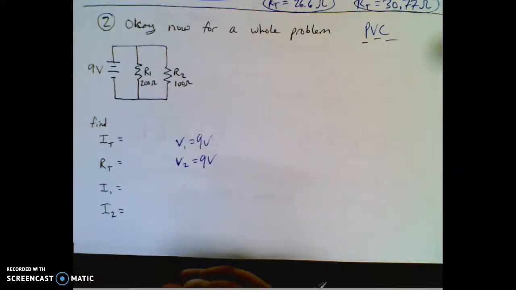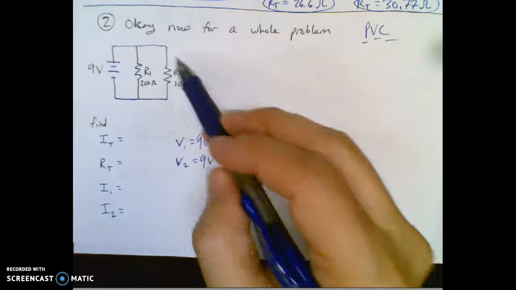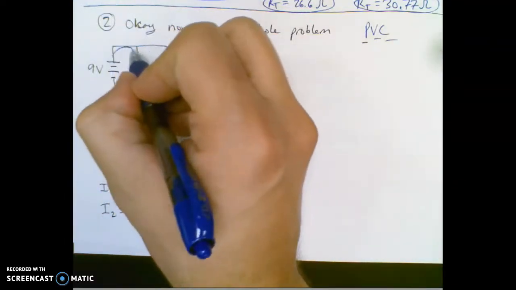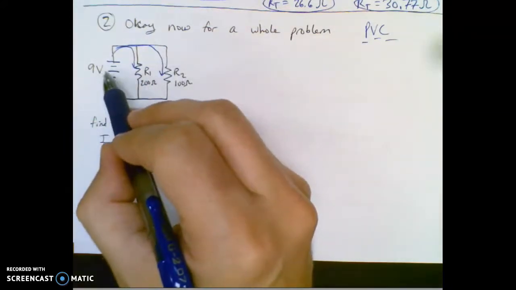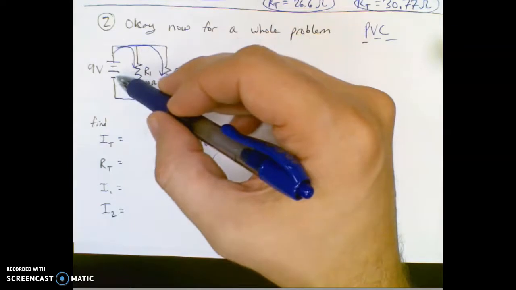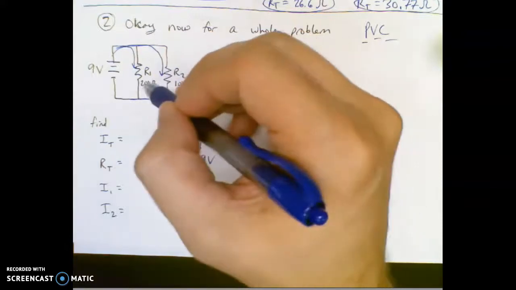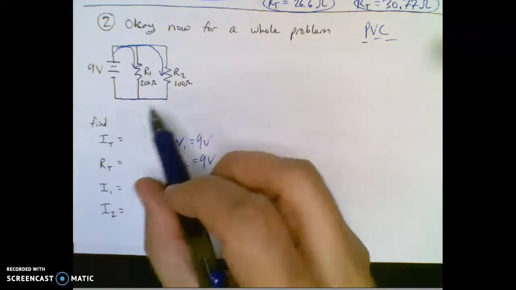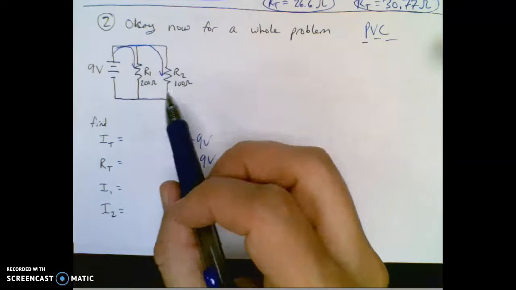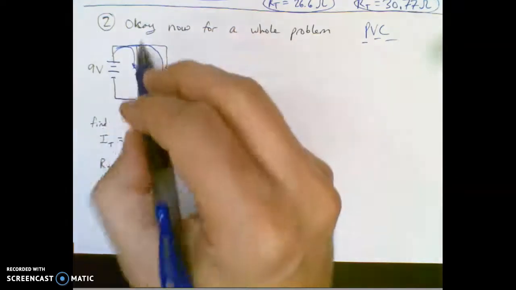But I do want you to think of voltage drops as like a stairwell. The reason all of these have to drop 9 volts is your electricity can either go down this path or this path, and it has to lose all 9 volts. Think of you being like 9 volts in the air, and you got to drop all those 9 volts before you get back home. You got to spend them. So you can't just spend part of the 9 volts here. Even though they're different resistances, it still goes down the same height. And if you think of voltage as potential energy, it kind of makes sense considering it like height. And current is like kinetic energy. So their two currents are going to be different, but their voltages are the same.